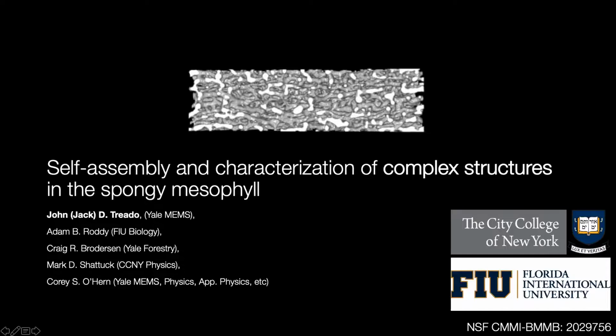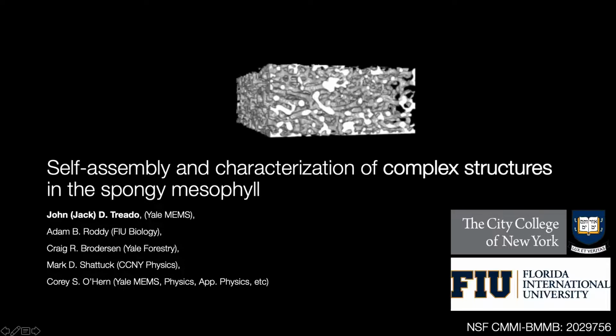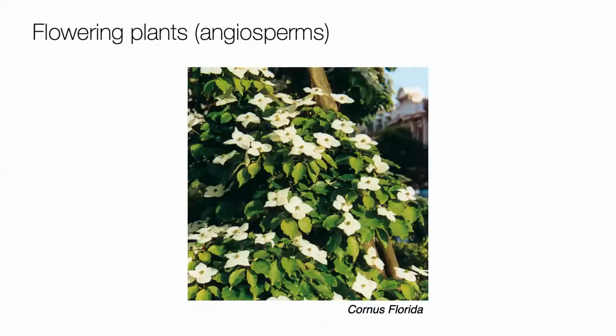So before I dive into this very complex structure that I'm showing here on my screen, I want to take a step back and first talk about the organism that made that structure, which is a plant that makes flowers, or a flowering plant, which are generally known as angiosperms. The angiosperms are by far the most dominant terrestrial type of plant. Most plants that live on Earth make flowers. And this plant here is the flowering dogwood, or the Cornus florida, and this is actually the plant that made the structure that I was just showing you on my previous slide.